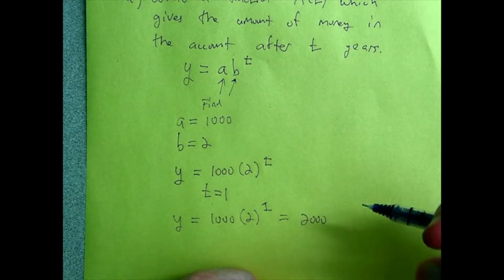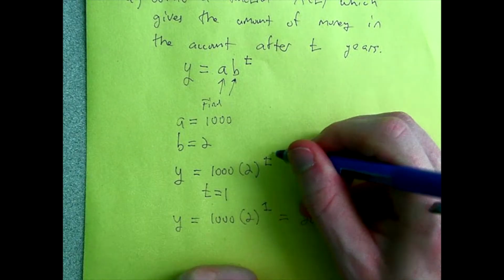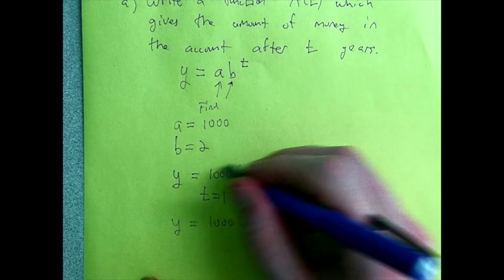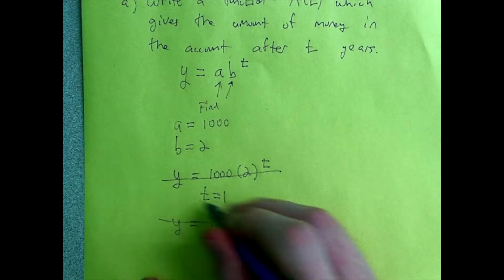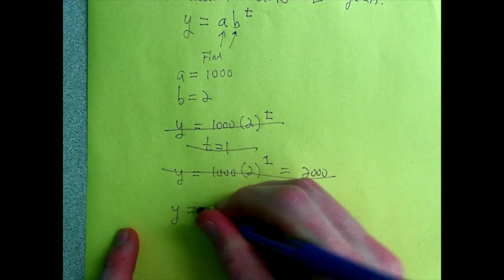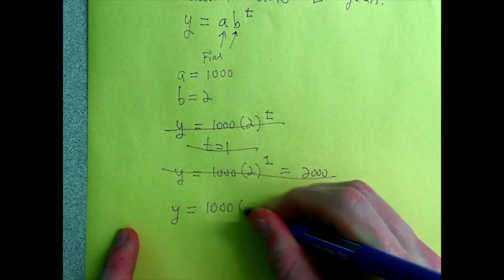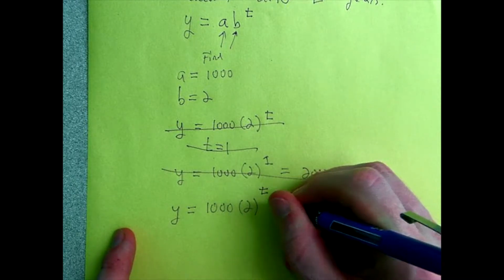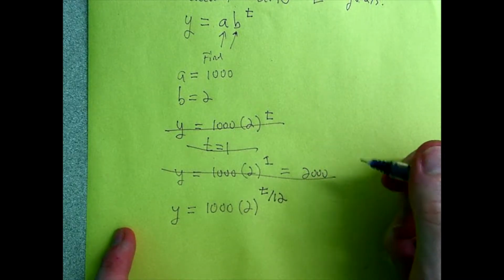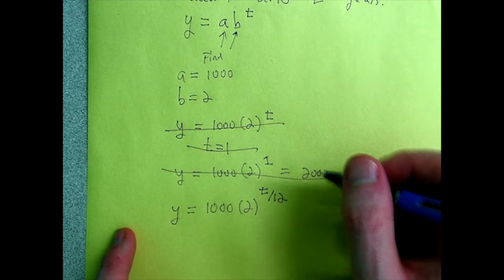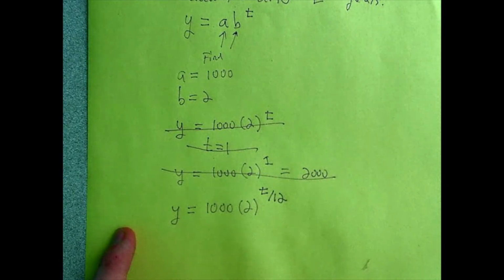How do you do that? The trick is to actually take this exponent, the t, and divide by 12. So this model is not quite right, but here's the correction that will give us the right answer. I'm going to write 2 raised to the t over 12. Dividing the exponent by 12 basically slows down the clock. This model here will only double your money every 12 years.